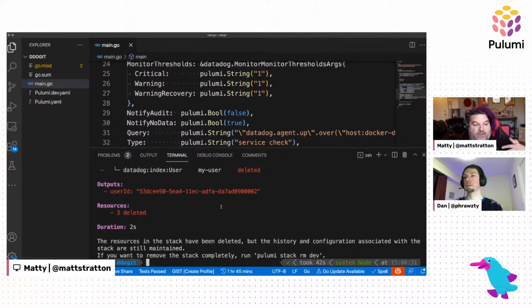So even though I deleted those resources, if I go back into the console, I can still see all of that stuff. But if I'm like, you know what, this is just Dunzo McDunzo, I can go ahead and delete the stack. Can't delete Slack. Sometimes you want to. Pulumi destroy. No, like for real though.